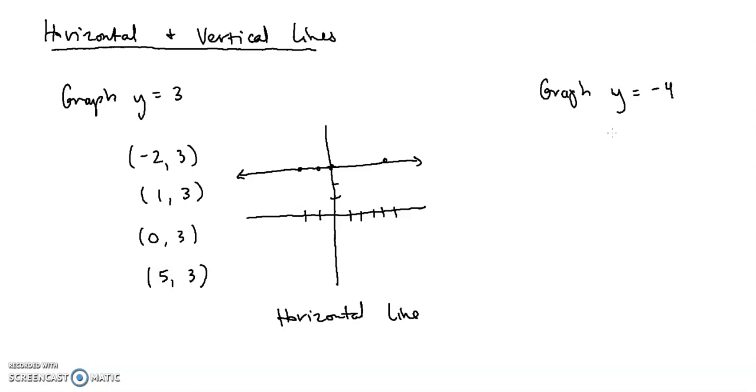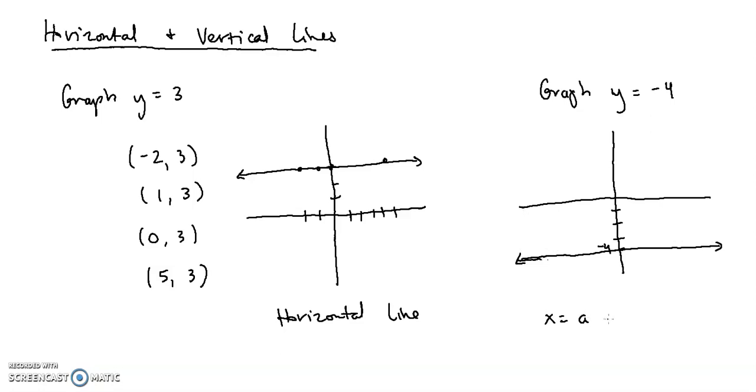So it's going to be a horizontal line through -4. So we can just go ahead and graph that. We would go 1, 2, 3, 4. There's -4. And we would graph a horizontal line through that. Whoops, I missed it, didn't I? Let's try again. Okay, so X equals a number is vertical, and Y equals a number is horizontal. Okay, but if you ever forget, just think of it this way, and that might help you.